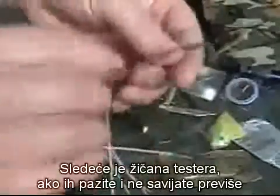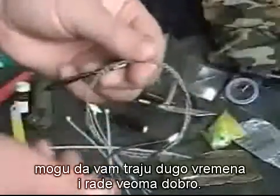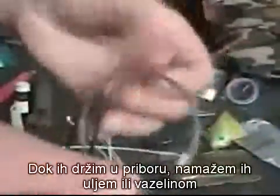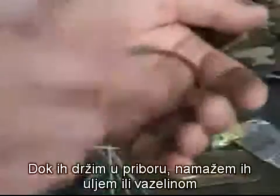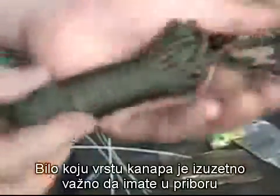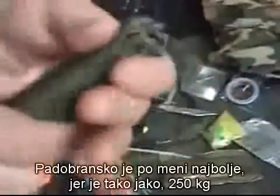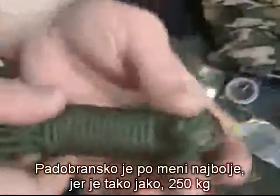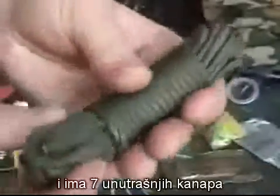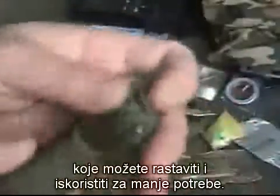Next is a wire saw. If you take care of these and don't bend them too much, they can last you a long time and they work very well. When keeping it in your kit, put some petroleum jelly or Vaseline around it to protect it from breaking and drying out. Paracord. Any kind of cord is extremely important to have in your survival kit. Paracord to me is the best because it's so strong, 550 pounds, and it has 7 interior strands that you can take apart and use for smaller tasks.